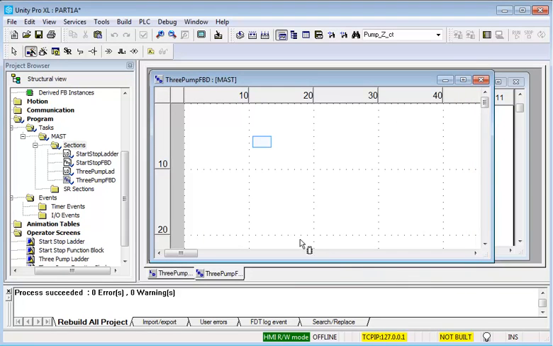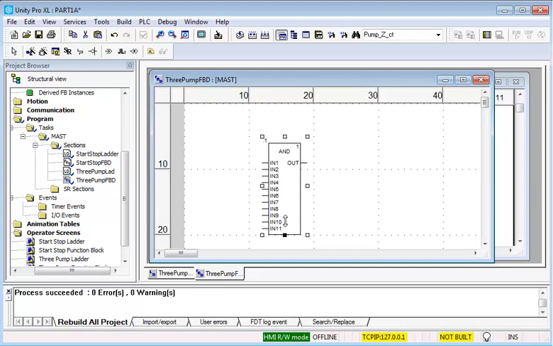Click OK, put that on the screen. Now you'll notice that the AND gates need 3 inputs. I can create more inputs by clicking on the little black square at the bottom of the box and dragging down, and I can add in more inputs. If I need more, I can just drag it down and add as many as I want. We'll just leave it at 3.